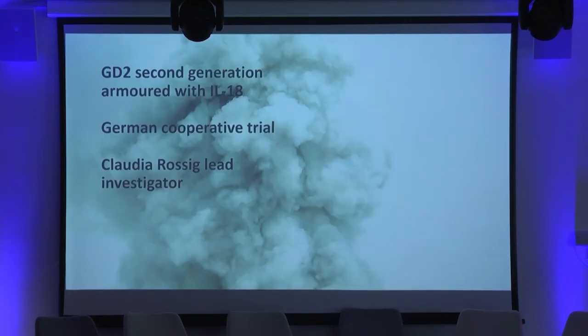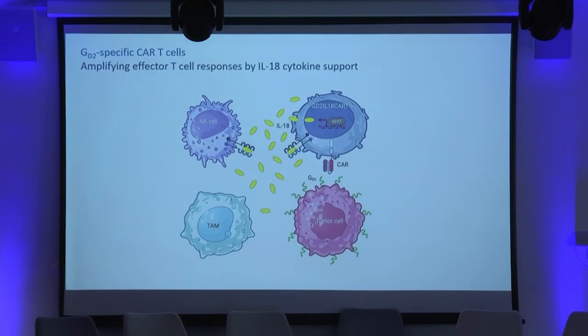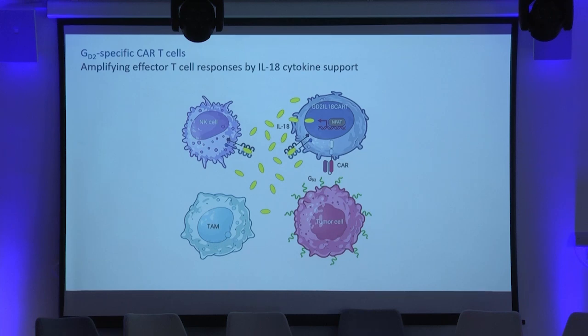And Claudia's trial in Germany, which I mentioned, has got this cytokine. So this is an example of the armored CAR, the armoring. And the cytokine for this particular one is called interleukin-18 or IL-18. And it's a clever design in as much as the T cells produce this cytokine, but only when they get into the tumor. In the tumor, they receive a signal which triggers them to make the second product.